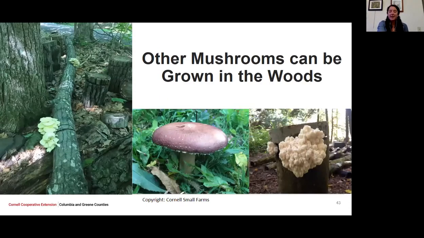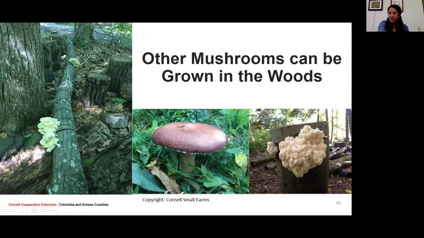Okay, and last slide. There are a few other mushrooms that can be pretty easily grown outside with similar techniques. On the left here, we have a log that's laying down with little wedges cut out. Instead of drilling holes, we cut out wedges so we could grow oyster mushrooms. Oyster mushrooms can be grown by the hole drilling method, but this is a lot quicker and a lot less labor intensive with less materials. And these are fruiting quite nicely also down in our model forest.